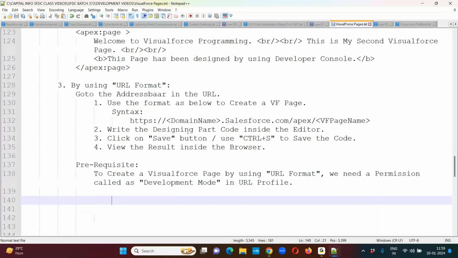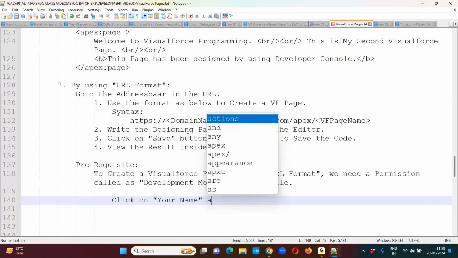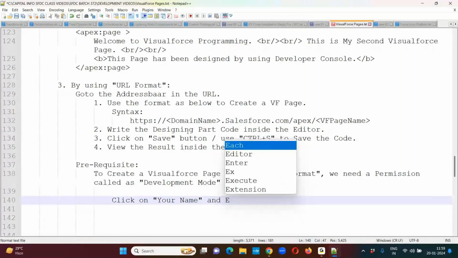Now let's see how we can do that here. Click on your name and expand it.